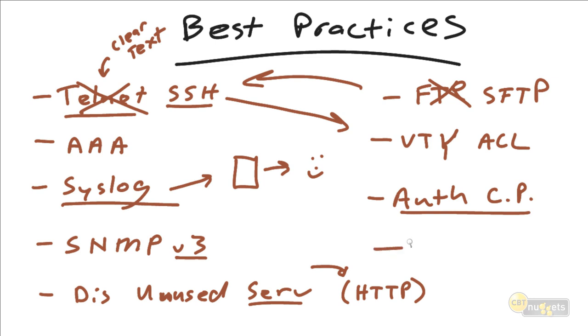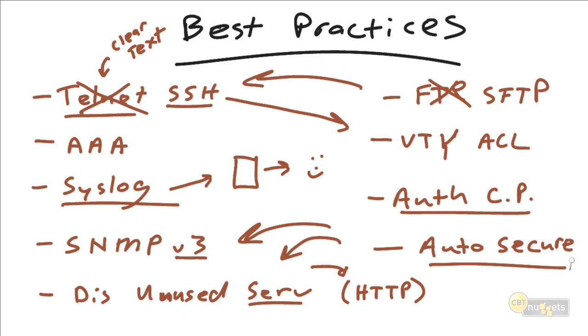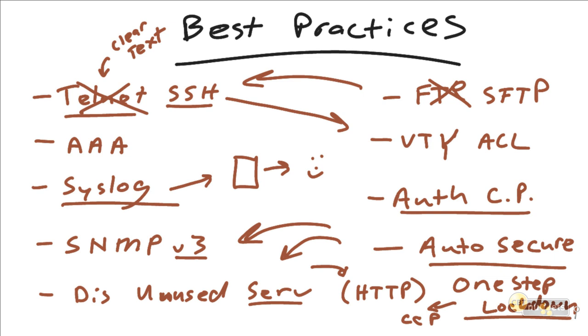And finally, something that can help you with several of these, and I mentioned it earlier, take advantage of Cisco's AutoSecure capability. That's what it's called at the command line. The web-based version of that is One-Step Lockdown. Yep, with One-Step Lockdown, we can go ahead and use a graphical user interface, Cisco Configuration Professional, in order to lock down the system and disable a lot of unused services and help you put in good, strong passwording.